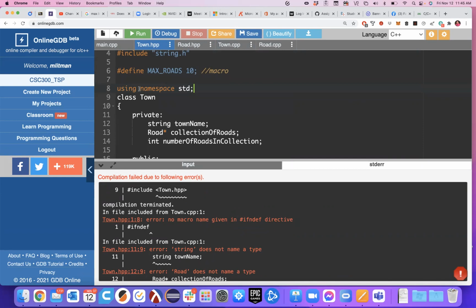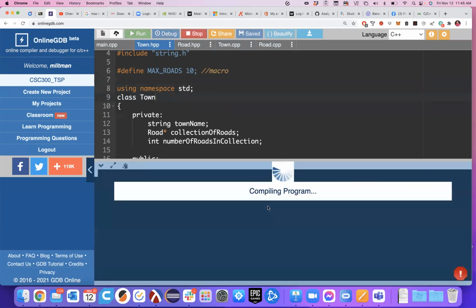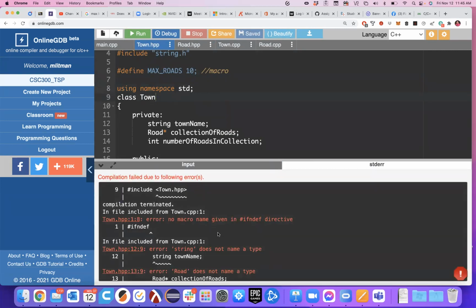I think you need both namespace std as well as string in order to use strings. No macro name if and def.